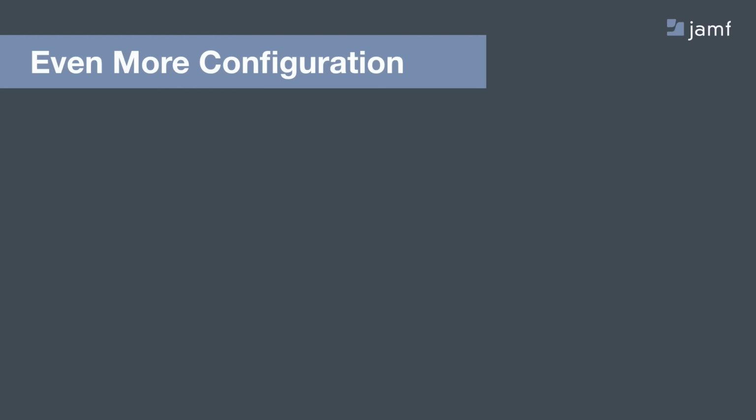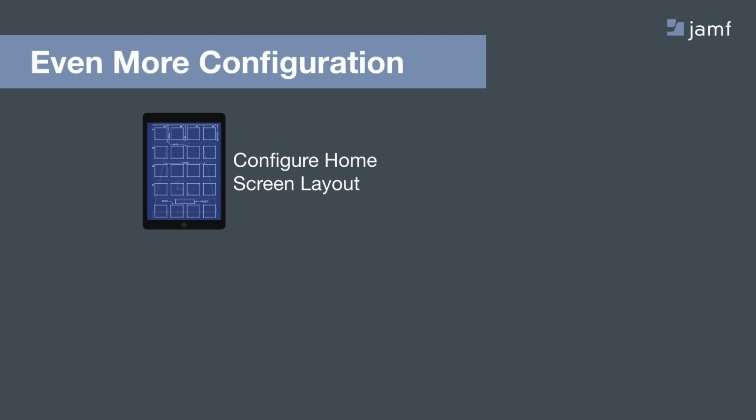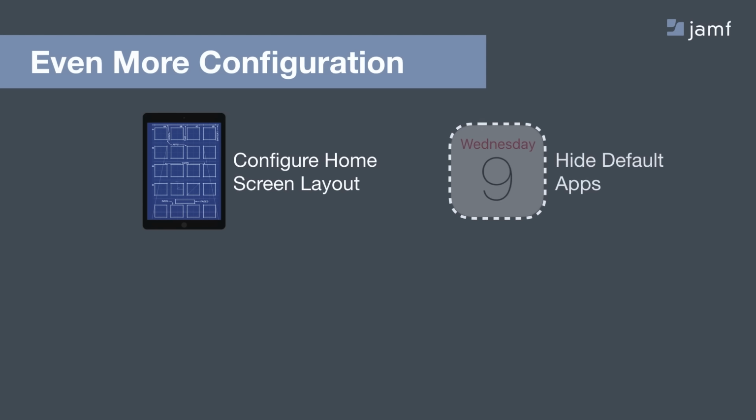And mobile device management continued to evolve on its own, as well as solve even more problems that educators faced. For a long time, even though you could get apps to iPads, you couldn't dictate where they lived on the home screen or the dock. Now, this can be especially helpful in younger grades because students want a consistent experience regardless of the device they pick up, and we can do that now. iPads also come preloaded with default apps that honestly may or may not be useful to students. So we can now hide those apps to reduce the amount of distractions.